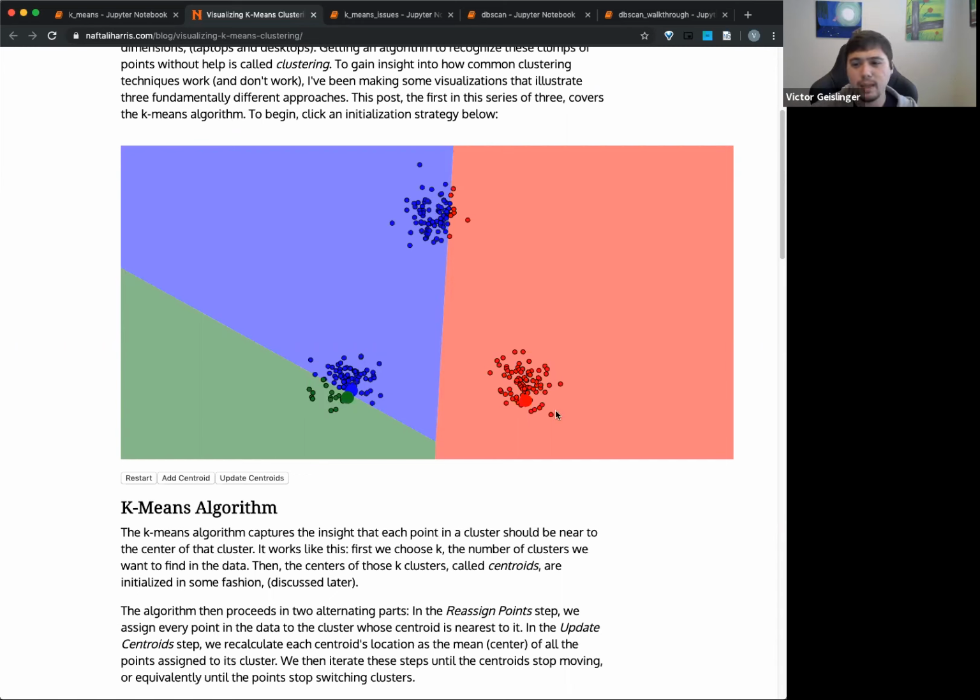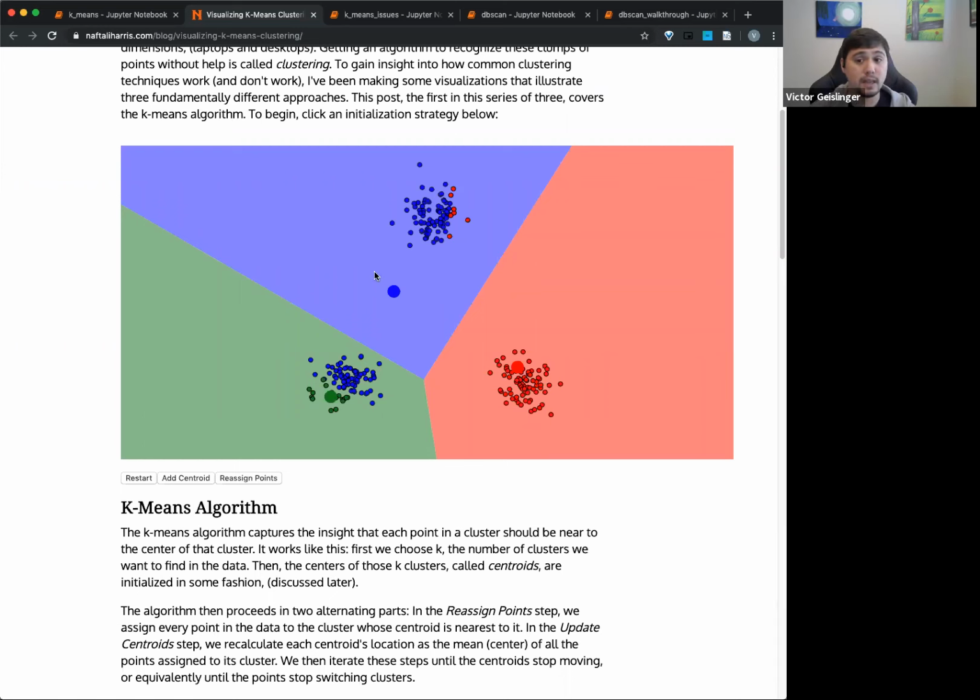And this red is probably going to move closer to this center point, but it'll also be pulled a little bit in this upward direction, though not a huge amount, because there are more points right here than there are up here. So we're going to update those centroids, and you can see we're about right. Red moved up a little bit, green moved a little bit off the center, and blue is basically splitting between the two. So now we moved them over. And then we do the process again.